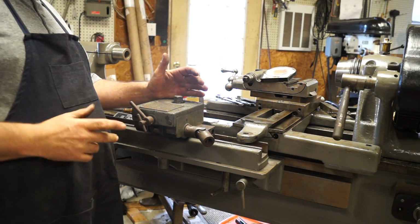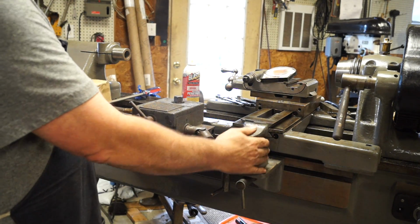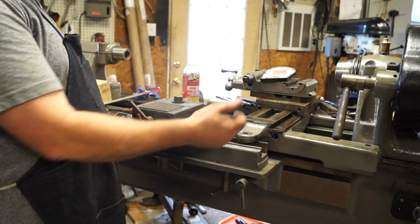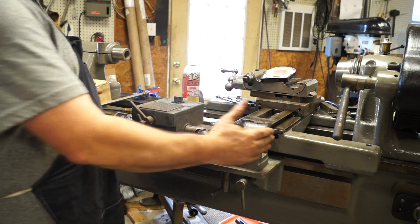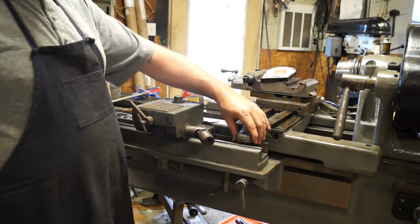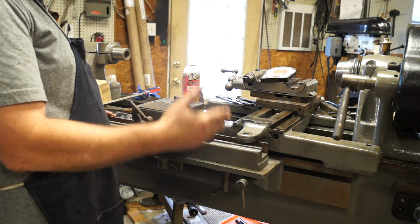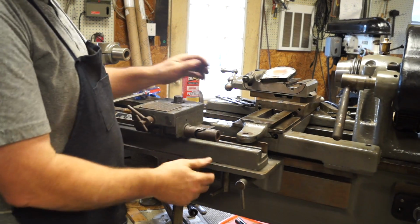All right, guys. So I got you over here at the taper attachment, the relieving attachment. This is the taper attachment for the lathe, and there's some details in this lathe that need to be gone over, and I'll go over them with you as we start doing things. But basically, this is your tongue that attaches to your cross feed that works in and out for the taper attachment. Now, here's the relieving attachment, and here's that shaft I'm talking about.